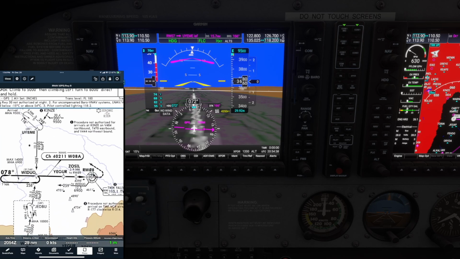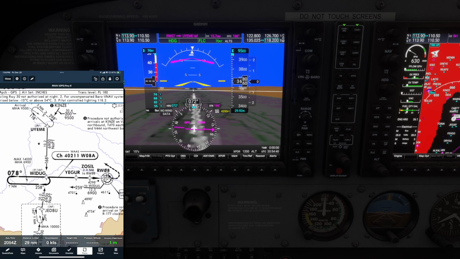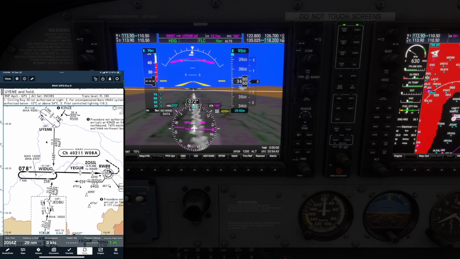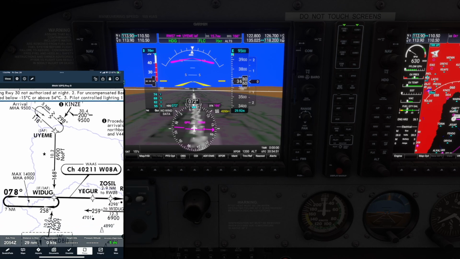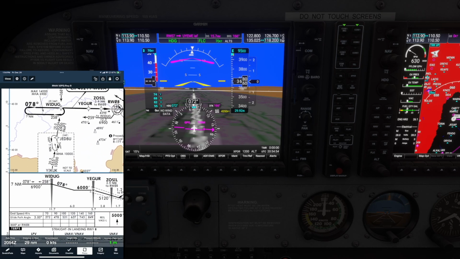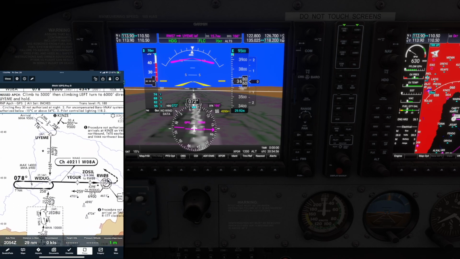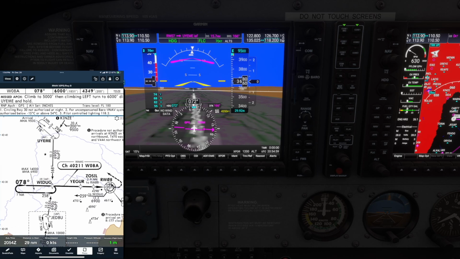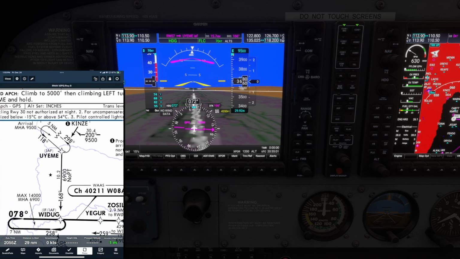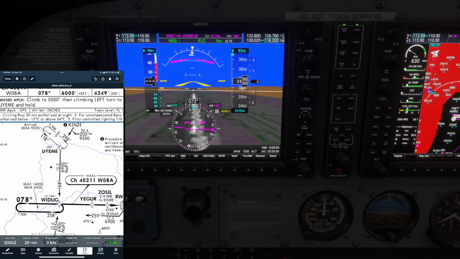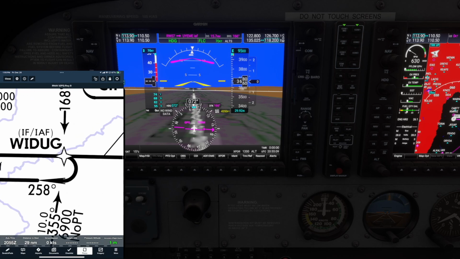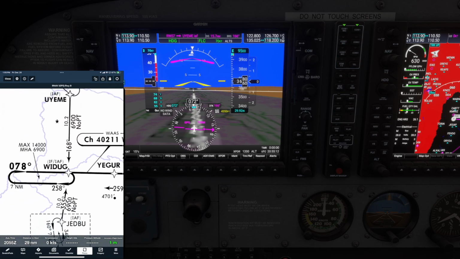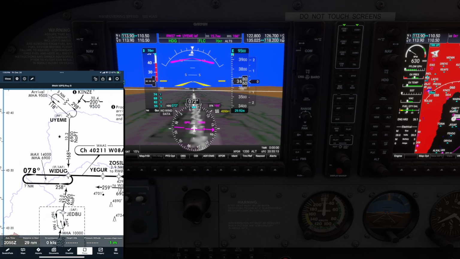Now, the next thing you want to do is look here at the plan view, this area where you've got this big map here, and you can say, this is what briefing an approach would sound like if you were doing it to your co-pilot or your captain or what have you. You would say, I'm going to approach UME from the north. We're going to be probably at 9,000, whatever ATC assigns us. In this case, you can see the arrival here is 9,500. And then from UME, we are going to fly down this way to this fix here called Widug. And at Widug, we're not going to do the procedure turn.